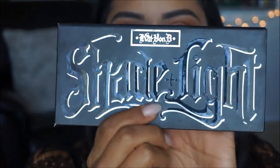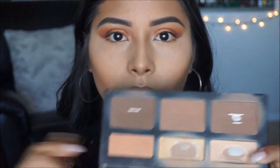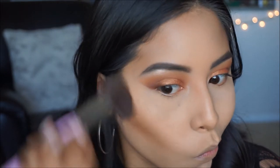To set my contour, I'm going to be picking up the Kat Von D Shade and Light palette. I'm taking these two shades on an angled brush, and I'm going to go ahead and bronze up the cheeks, my forehead, and under my jaw.